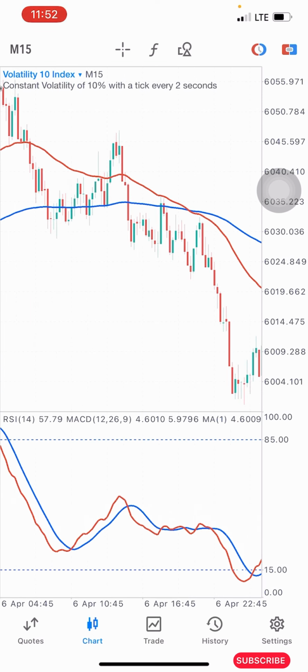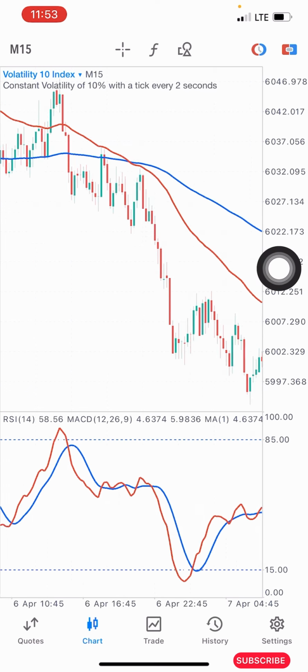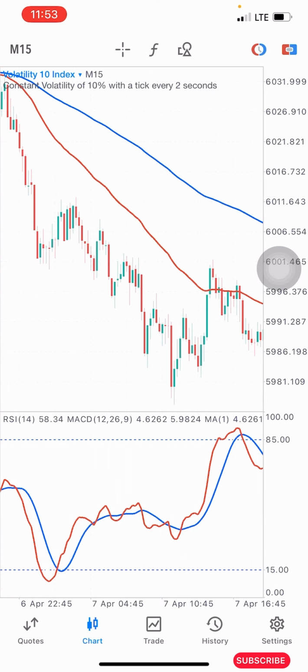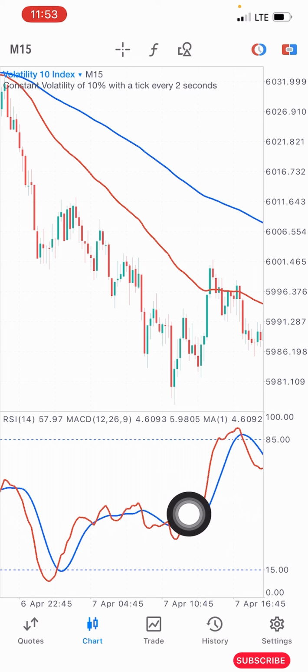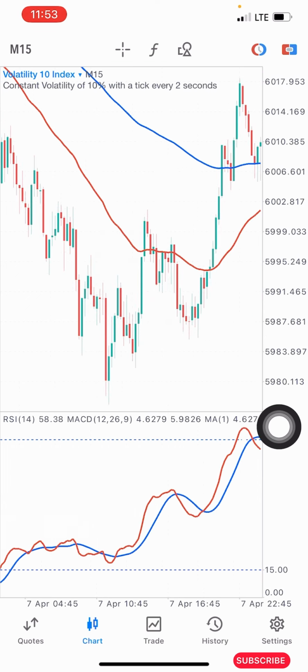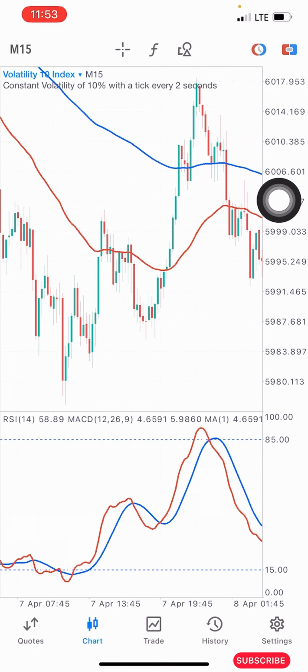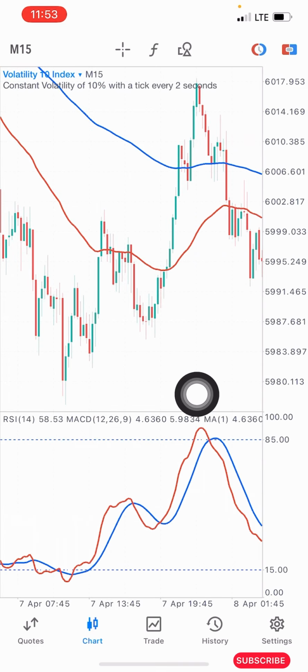So let's go again. As you can see, around this area the red has crossed out below the blue. So now we are looking for a sell trade, right, according to the strategy. Now you can see our indicator has gotten to the oversold level on the indicator window, right? And then you can see, boom, the price has crossed above the red and the blue line. But since the red is still below this, it doesn't really matter. You still look for your sell entry, right? Now you can see the red is crossing below the blue, right?